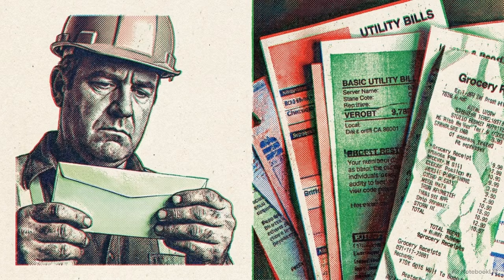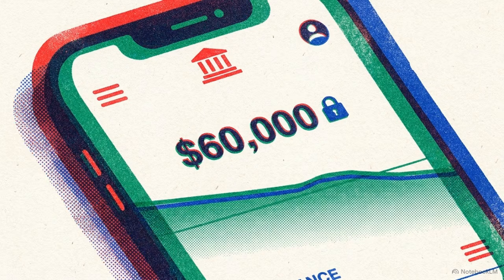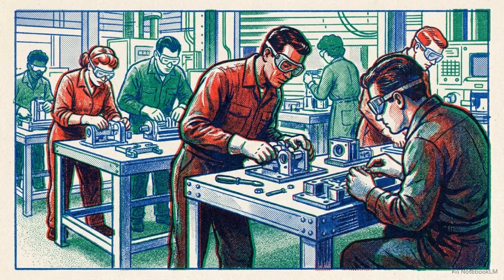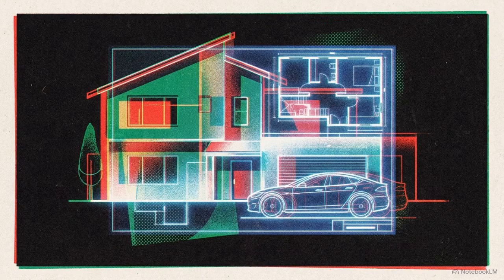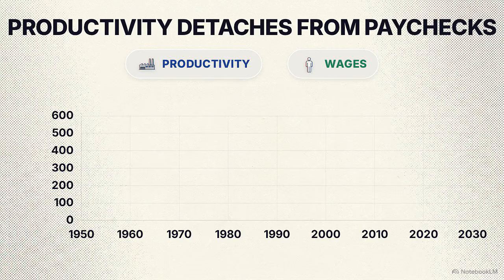The median full-time worker in the United States earns roughly $60,000 a year today. That sounds like a fixed, normal fact of the modern economy. But if working people had simply maintained the exact same share of economic growth that they held half a century ago, that average worker would be bringing home closer to $120,000 a year. This chart shows exactly when that income vanished.